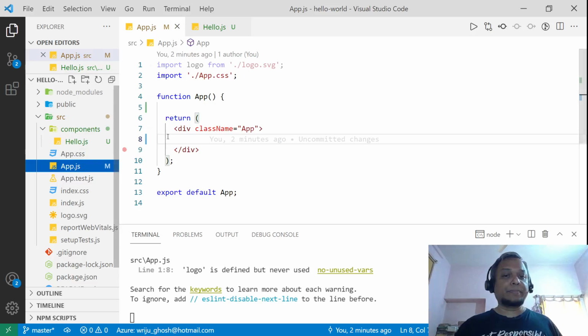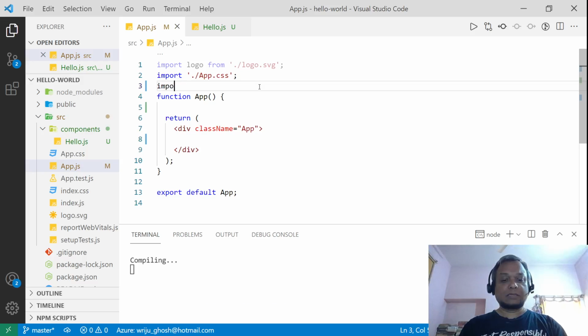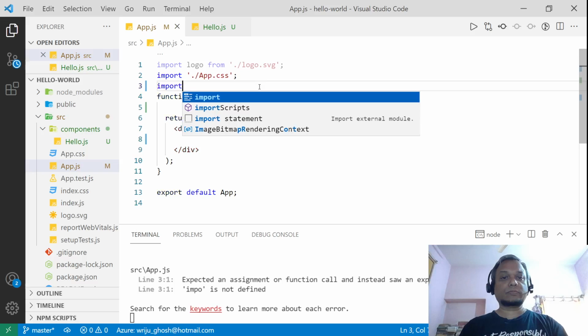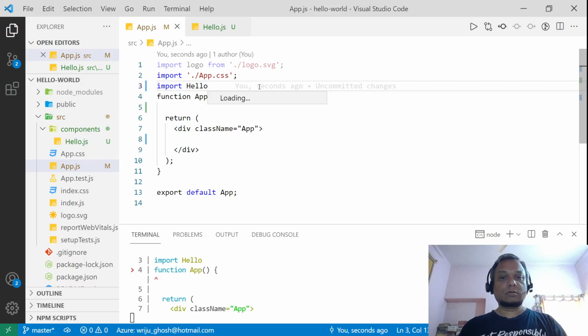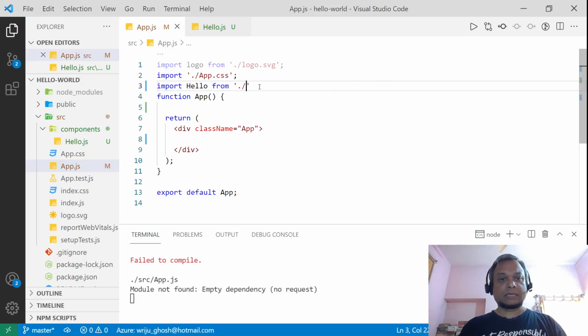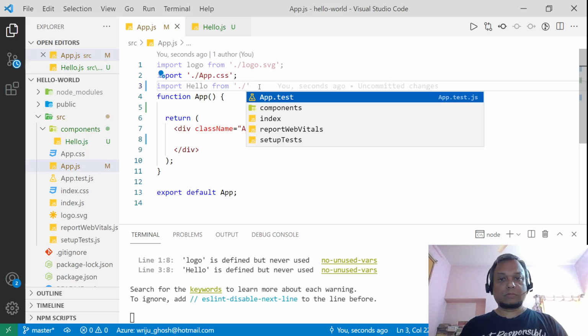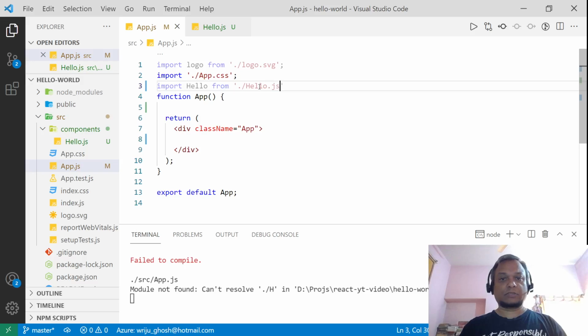Now in the app, I need to bring that component in. To bring it, first you need to import it using ES6 syntax. So you say import and then use Hello component from, and then say dash hello.js.